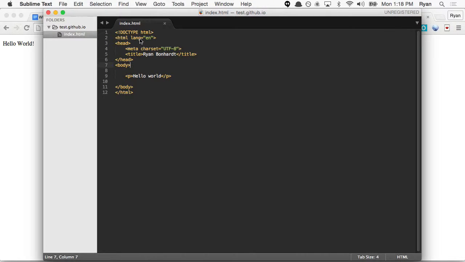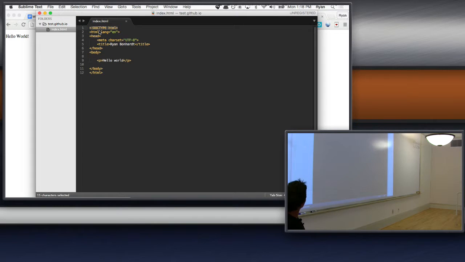So just to go a little rundown on this, these are just the presets that you're going to have in any HTML website. This up here just says that you're going to be writing HTML5. You're going to be doing it in English, and this is the meta character set, which you'll always have.